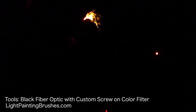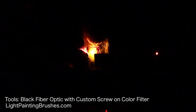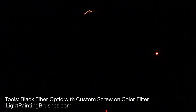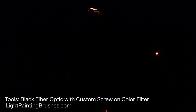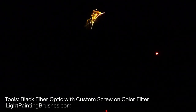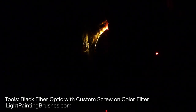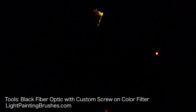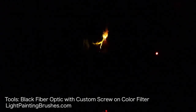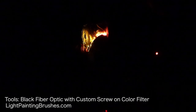Now I'm using the black fiber optic with the orange and red gels in it. And I'm just taking that, kind of fanning it out in my hand and dragging it down the sides of the mask where the hair would be. I'm gonna do that on both sides here and just drag it nice and slow. And then one time finally, I'm just gonna drag a little bit down the center of the face.